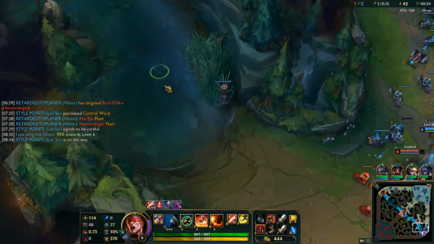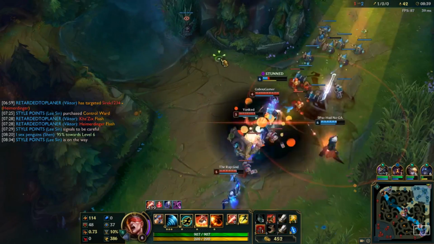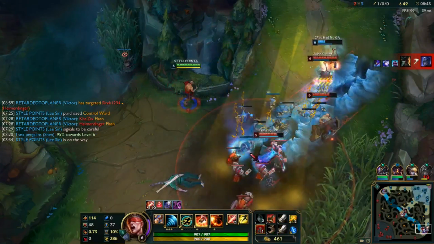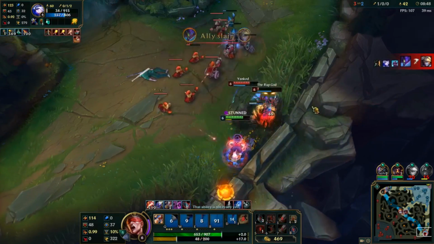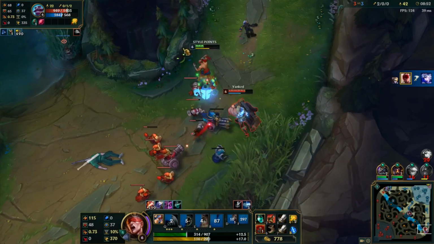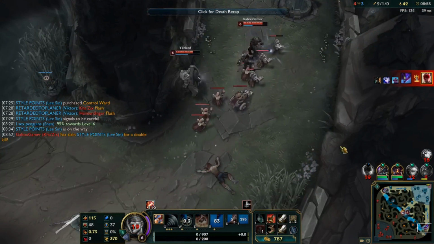Or I can just go bot. They don't have vision here. They know I'm at my blue, but they don't have vision. So, oh, never mind. Kha'Zix got it. Wait, I'm dead. I'm gonna die. I flashed to auto. I wouldn't have flashed like that if I thought I wasn't gonna get the kill anyways.